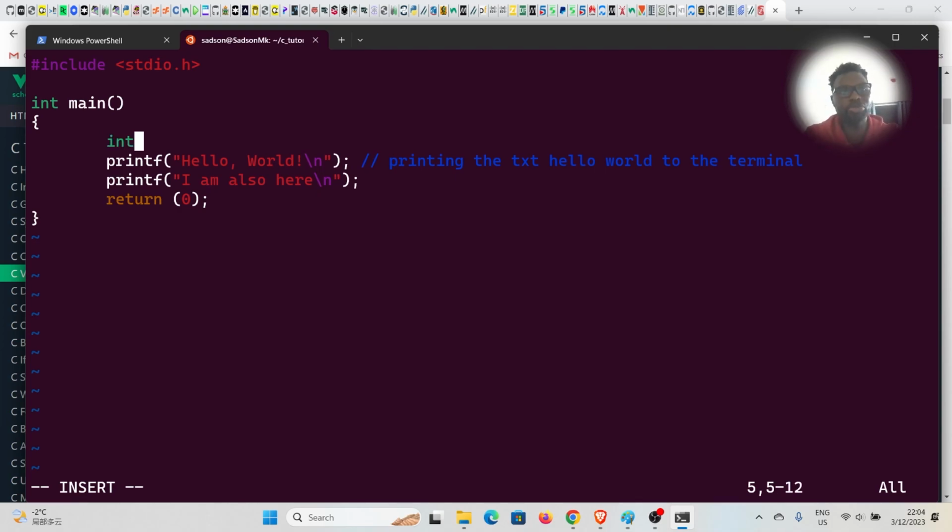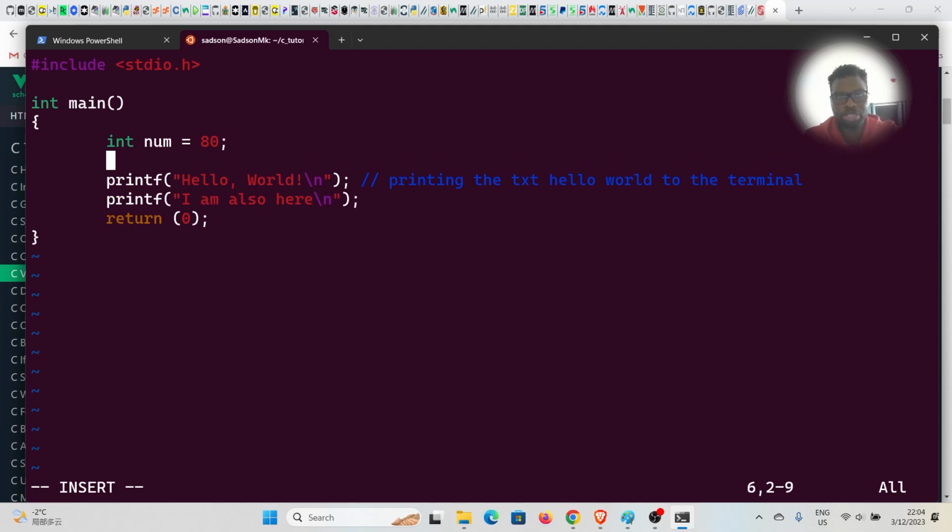So here we're going to create a variable. The first variable that I'm going to create is an int variable. These are what we call primitive data types in C. C already knows about these data types. So int, and then the name of the variable. I want to call it num, and then we can assign it any value. Let's say we assign it 80 like that, and then we put that semicolon. So this line here is a variable. We have successfully created a variable in C.